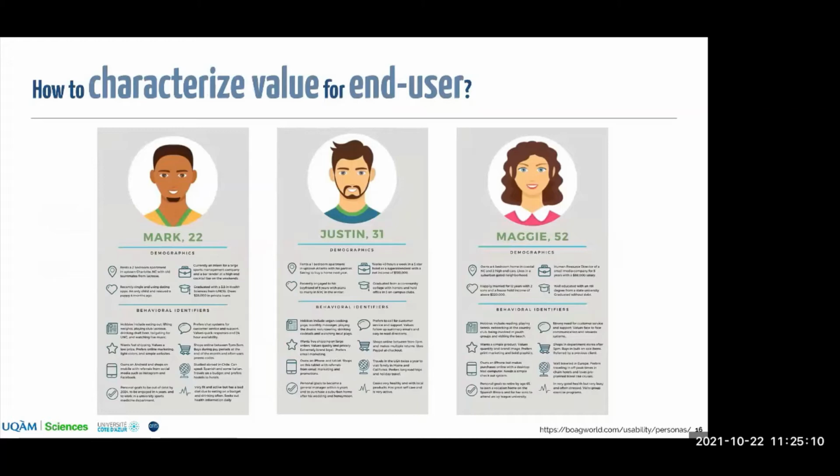We're trying to do the right product for the right person in the right way. And if you miss the right person, if you miss the right end user, then you can do the best product, but it's not what the user is going to use. The user asked for a washing machine and you've built a Ferrari. That's really nice to drive, but that's not washing my clothes. So it's not what I need to do.